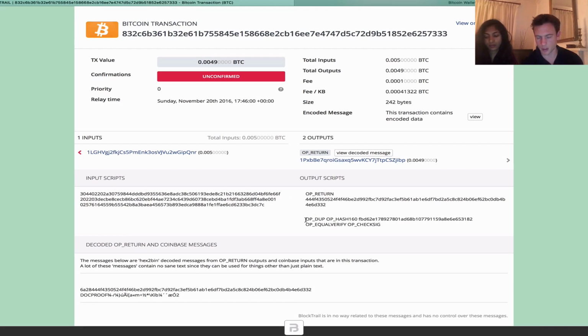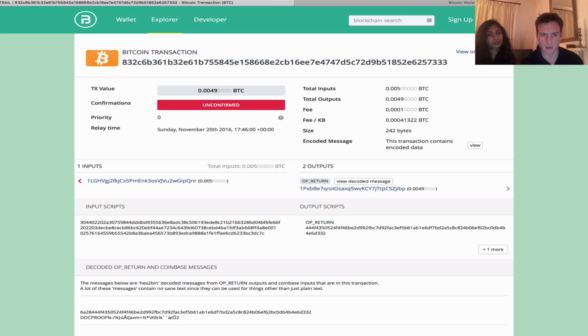So in this particular transaction, we've got two outputs. The first one was the output that paid for the 5 million Bitcoins, right? That's actually paying for the transaction. And then the other output is just this OP_RETURN. And the OP_RETURN contains, embedded in there, the hash of the document, right? So if we just actually click on this, okay, it's still unconfirmed. So does that make sense so far?